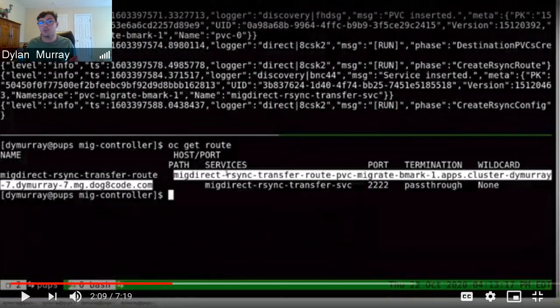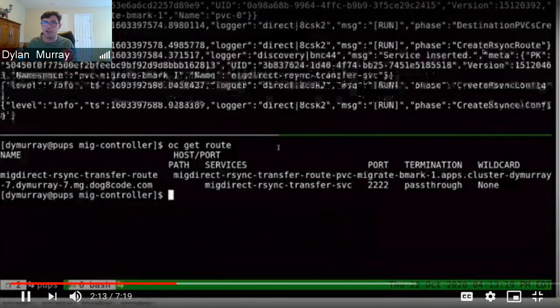So in the past, what we've required is the customer themselves to run a set of Ansible playbooks that would generate these certs, dump them on the source nodes, and then generate them inside of the rsync daemon pod on the destination. We're doing this transiently per migration ourselves, all from the controller. So the customer needs to know nothing about configuring the networking as long as the source and destination have network access, meaning they can talk to each other. We do the heavy lifting of creating the rsync route with stunnel, then setting up the certs and SSH keys to make this whole thing function. We'll see that a little bit more in a second.